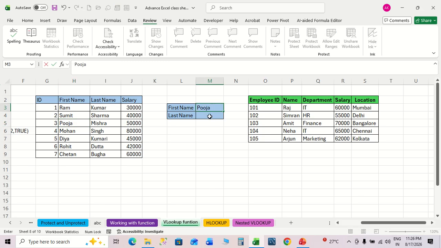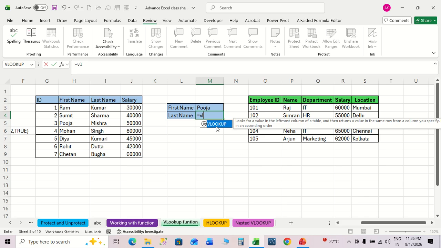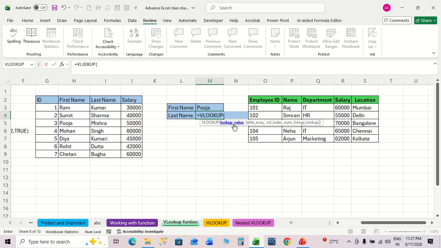What is the surname of Pooja, the last name of Pooja according to this table? So equal to VLookup. What is the lookup value? Pooja is the lookup value, comma, table array. So from where can I select? Because I am searching according to the name.